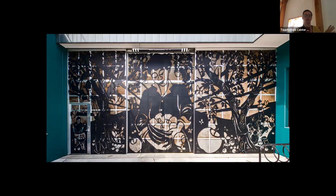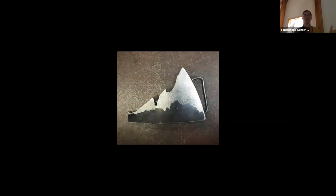This is a huge installation at the University District Food Bank with a piece done by Washington paper artist Niki Mcclure. You can see, if you look at the bike rack in the lower right-hand corner, you can kind of get a feel for how big that is. There's a small door on the very left-hand side. So he taught me about how to use the plasma machine, and I started using the scrap and drop from his projects to make other items like this belt buckle.